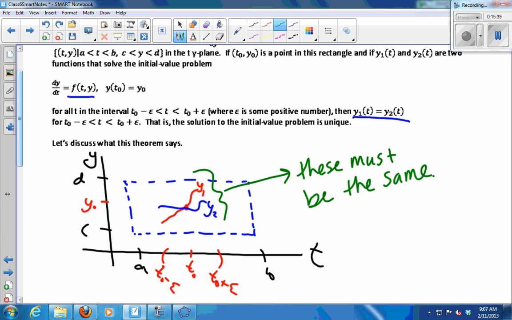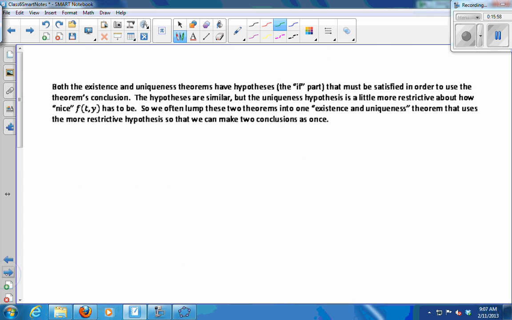Yes, if by parallel you mean they never cross. Yes, absolutely. Two different solutions can never cross. Exactly, because if they share this point, right, according to this theorem, if they share a point, they are the same solution. Okay, so that is my next thing here. We'll come back to that.